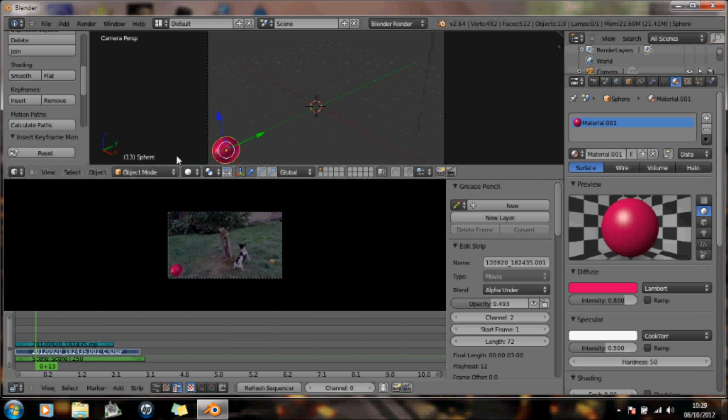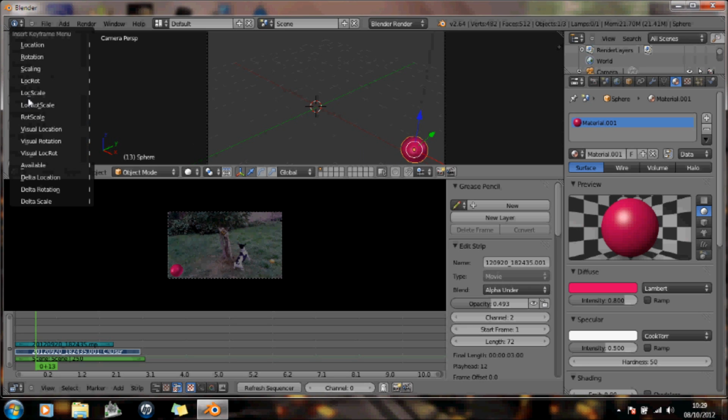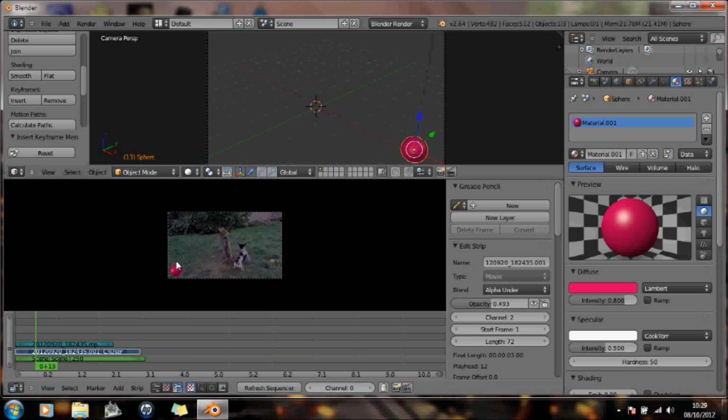and then I'll drag the ball over to here, and insert a keyframe again, and I'll move the keyframe down here on the timeline to there. I'll just drag my object up here. It's just to show you the movement.